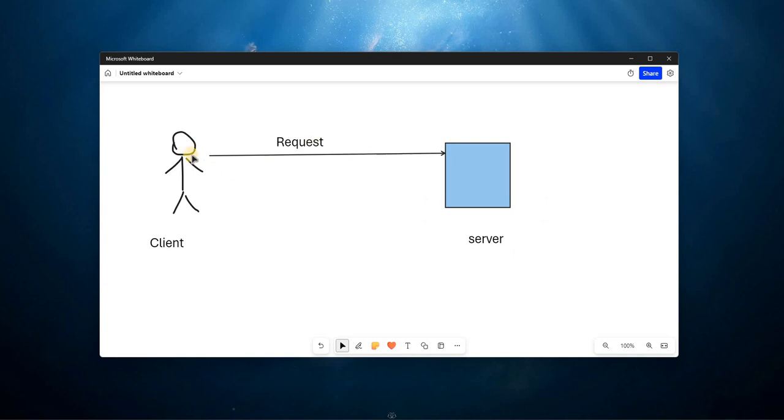So when you request a website or something like that, the server processes it, or it goes through an API or somewhere else, and the server processes it and sends back the response. So for that, we call this the response. This is the basic idea of what an HTTP request and response is.